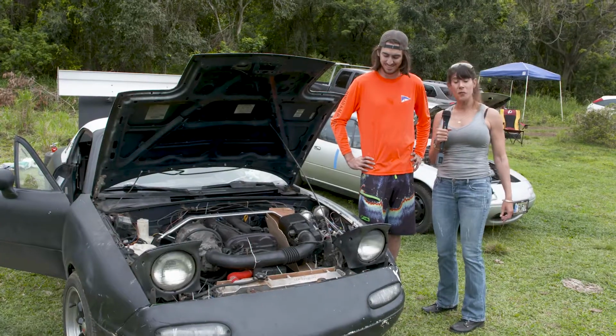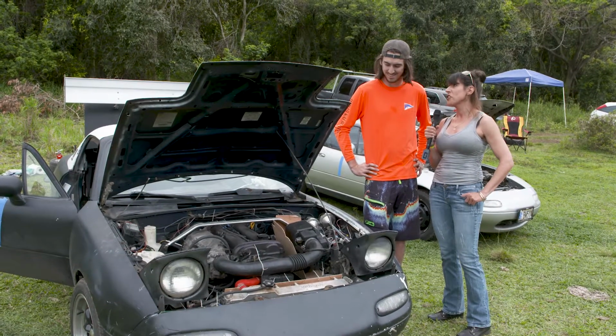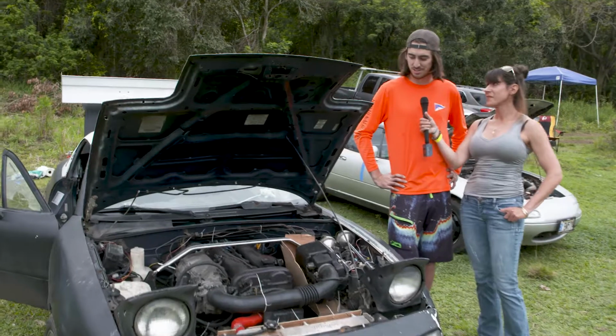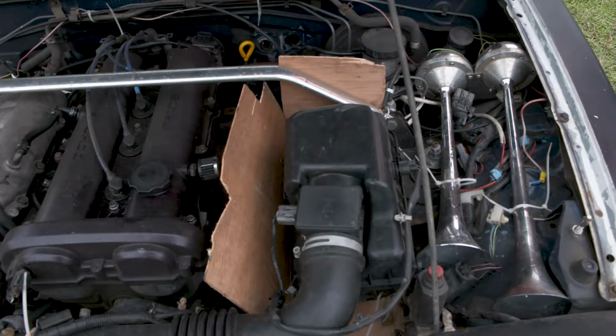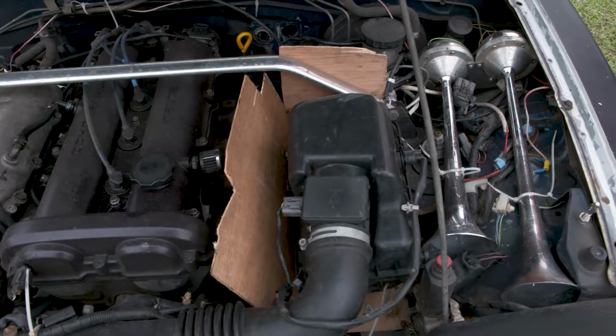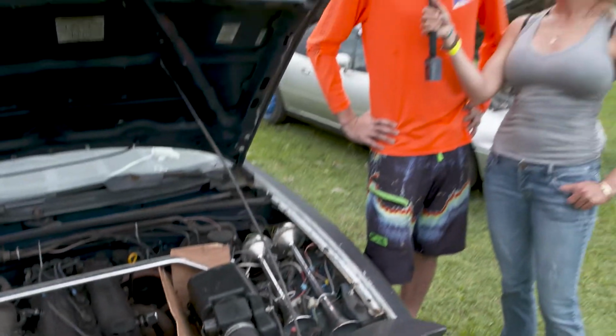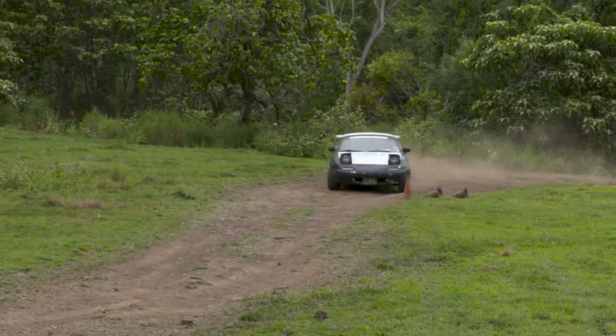Notice that a lot of cars are modified around here, but I did notice a very creative modification. Do tell, Lance. Yeah, pretty much it's just a bunch of mahogany wood is all it is. It's just a cold air box. The radiator fan shroud's the same wood. Basically the front clip is all held together by wood and carbon fiber. Pretty much stock otherwise.